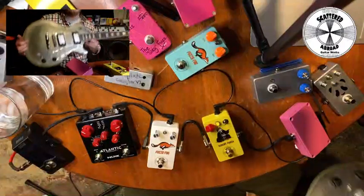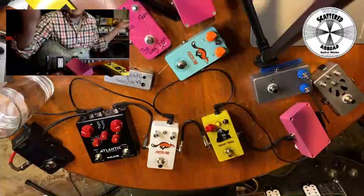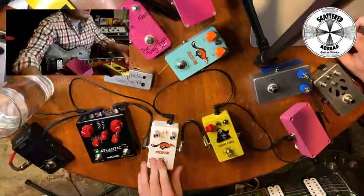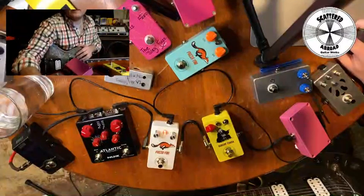Guys, yes, humbuckers sound phenomenal. I'm a Strat guy. I can't help it. Let's go through the Fuzzy Fox. Maybe I'll do some stacking here and see what we can do.